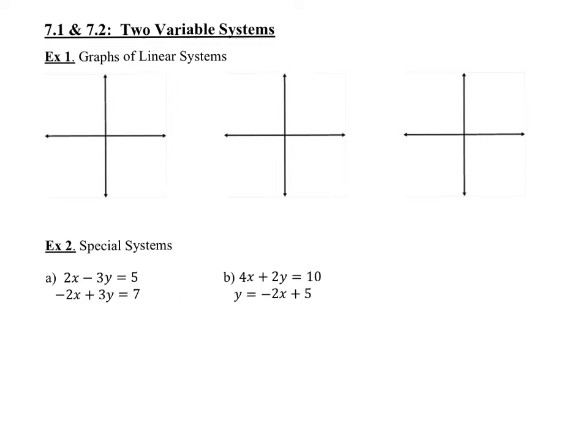Okay, so scenario 1 would be, let me see, I have a line going like this, another line going like this. There's exactly one solution. The solution lies right here. The solution is written as an ordered pair. So if I asked you to solve the system, you would write the ordered pair. If I were to characterize this system, this is called a consistent system because it has a solution, so it makes sense. The two equations go with each other.